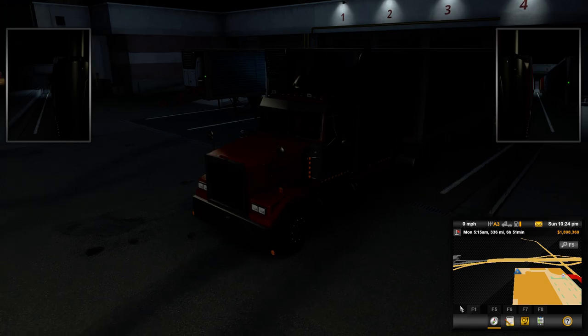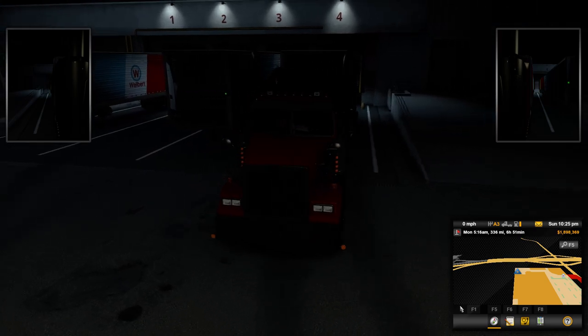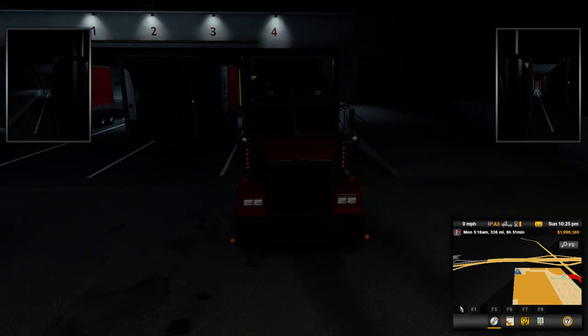Now, the reason why I've been following this truck is because this truck has been around ever since American Truck Simulator came out. It was updated a few times in the early versions of the game, and then the truck was abandoned. It wasn't updated anymore. It stayed on the workshop for a very long time until someone picked it up and they've been working on it. They have done an awesome job, and I have neglected to actually get in and do a video with it and show how good of a job they have done with this truck. This is a beautiful mod.